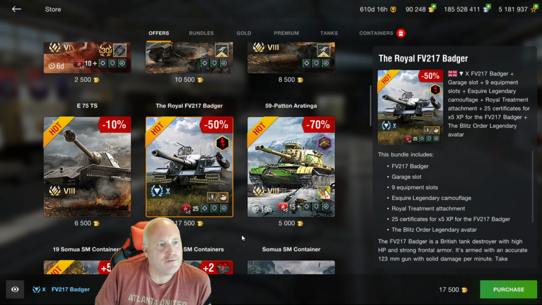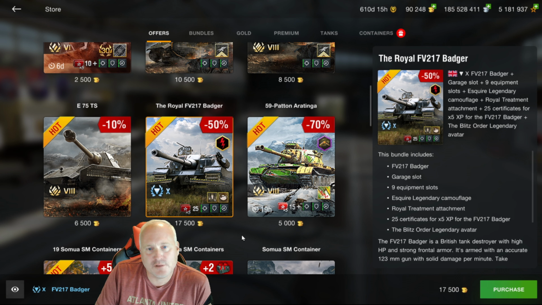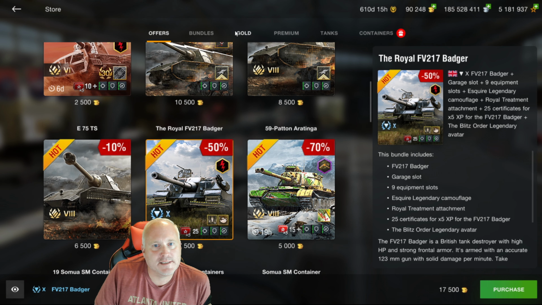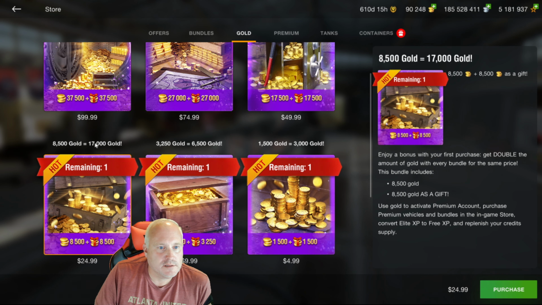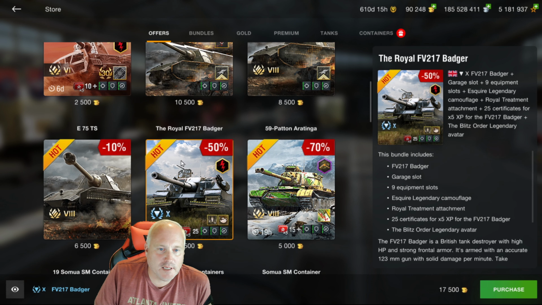But a decent firing gun. It does 460 damage. You've got 3,200 damage per minute before you even put any equipment on it. A 105mm gun, and it has 130% credit coefficient. So it is, I would say, rather expensive, except for the fact that you can get almost 17,000 gold for 25 bucks. So if you've got 500 gold laying around somewhere, it's not a bad price for a tier 10 premium.